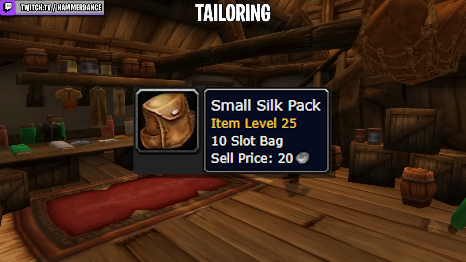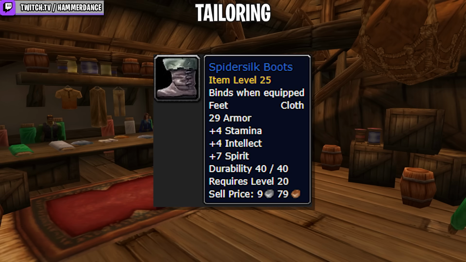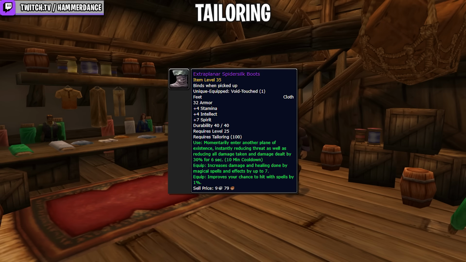So right off the bat, you probably all know the Spider Silk Boots, which are blue cloth boots that are BOE that give you 4 stamina, 4 intel, and 7 spirit. In Season of Discovery, they added a new pair of boots that only tailors are going to be able to use, meaning you need to be a tailor to equip and use these boots. These boots are going to be the Extra Planar Spider Silk Boots.